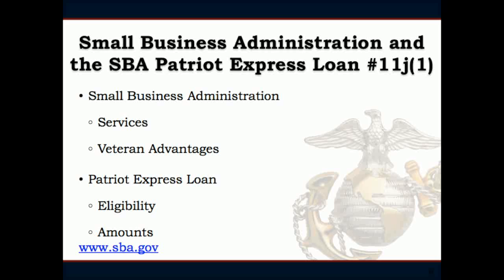The Patriot Express loan can be used for most business purposes, including startup, expansion, equipment purchases, working capital, inventory, or business-occupied real estate purchases. Patriot Express loans feature SBA's lowest interest rates for business loans, generally 2.25% to 4.75% over prime, depending upon the size and maturity of the loan. The local SBA district office will have a listing of Patriot Express lenders in that area.